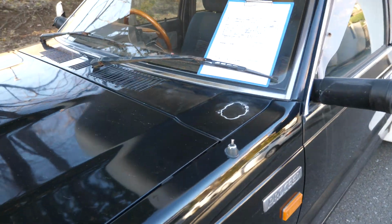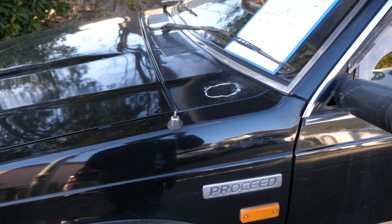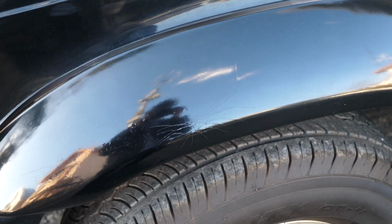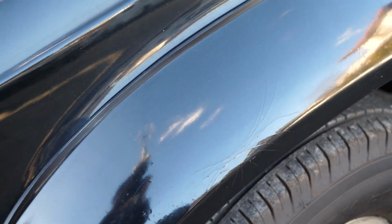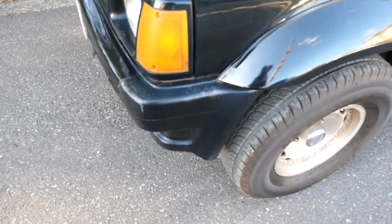Okay, cowl rust has been repaired there by the looks of it. The Y3 is a large crack on the over fender in the paint. You can see there as well the finish. If you look closely, it's got a lot of kind of bad finish on it anyway. Here, same thing with the fade.